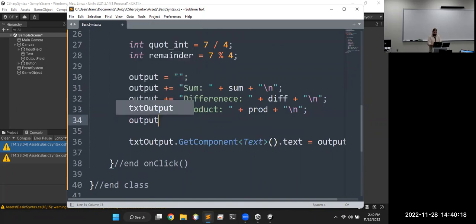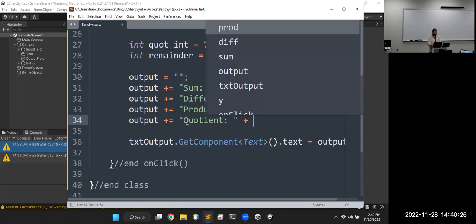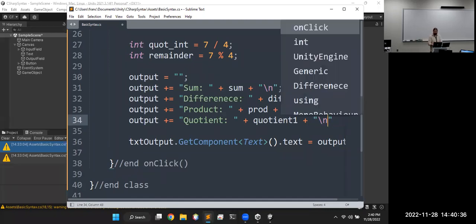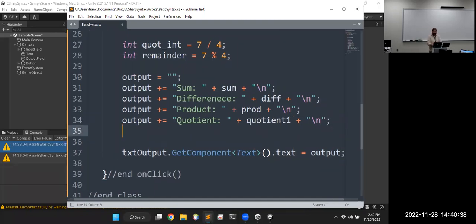Then we have the quotient. Quotient plus the quotient one we found. I guess an F would have made more sense there or something. Not floating point one, but we're just quickly looking at the syntax and now we're to the output of it.